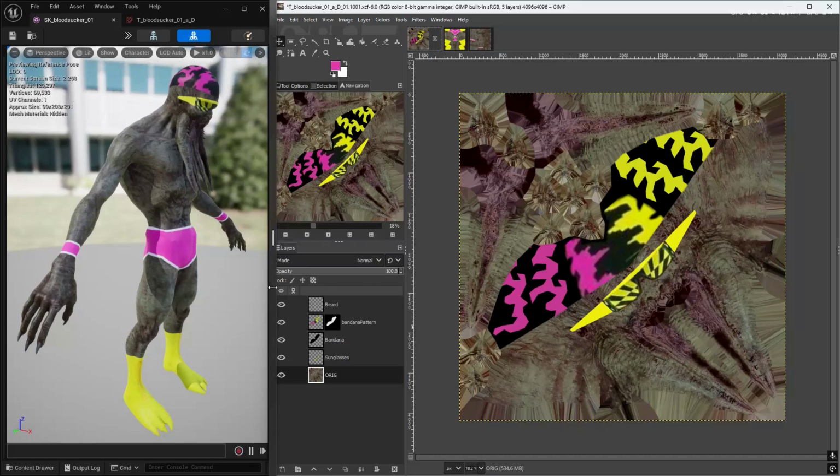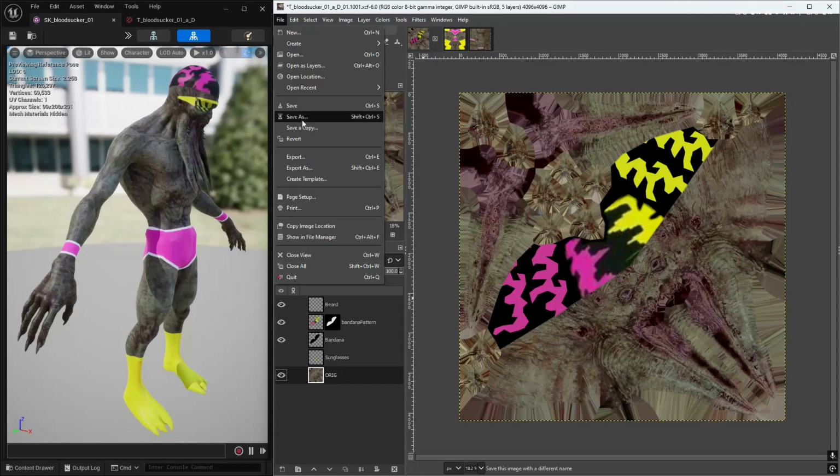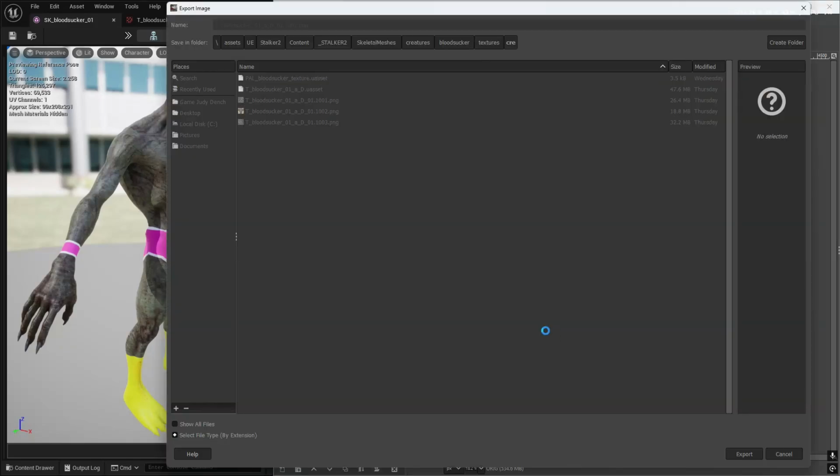When we're using a virtual texture based off of that loading method of the dot 1001, dot 1002, 1003, and so on, dot PNG or whatever, and that file that we're targeting to replace is inside of our project, then it'll actually update automatically. So for example, if I wanted to go in here and just remove the sunglasses and then export this again.